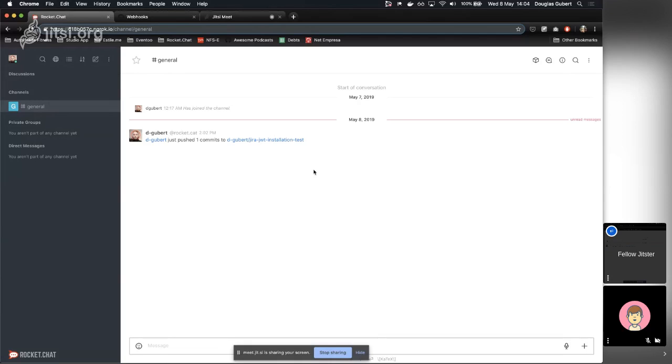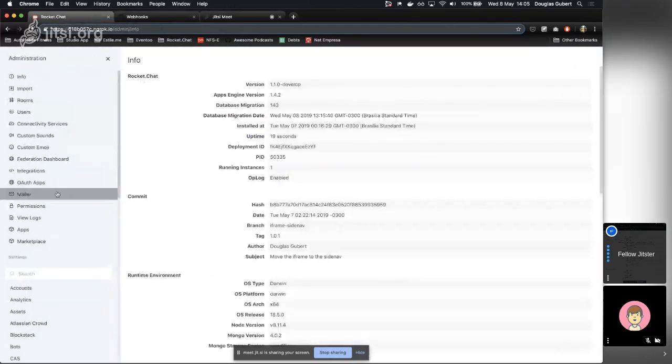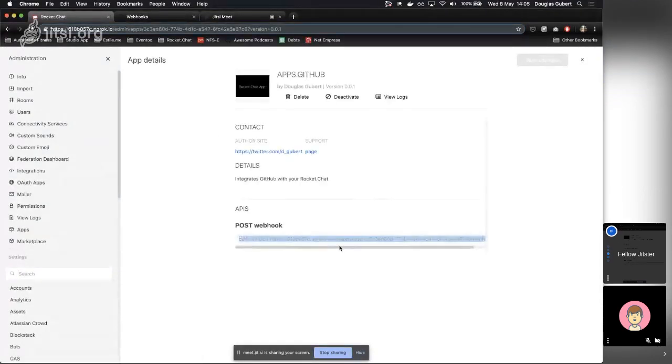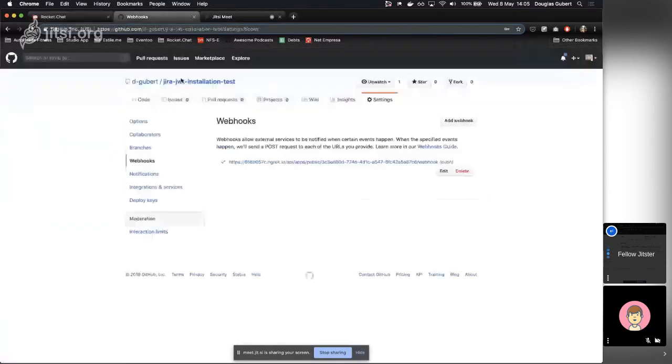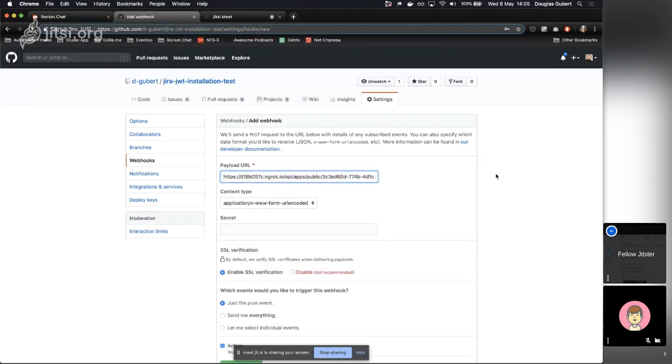But it is a little bit cumbersome to get there, right? Because the user has to come here, check the app, copy this URL here, go to webhooks, add a webhook, and after adding it, we come here, push it, and so on, to get it working.